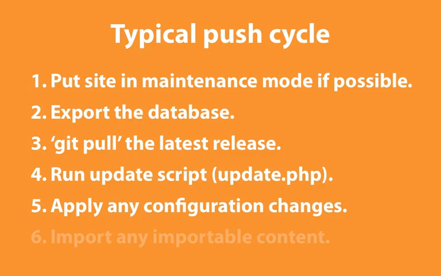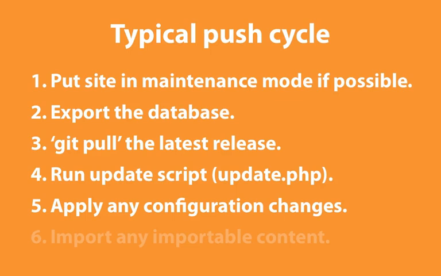All of these changes would have to be ones that we would have to mimic on the production site. One, this can be pretty time consuming. If you have 100 different changes that were made in this revision, then going through those steps is going to take a long time. And if your site is in maintenance mode, this means you have some downtime on your site. And secondly, because there's so many manual steps involved, it means that the chances of making a mistake are pretty high. And we might not find out about that mistake until later, after it's done some damage.